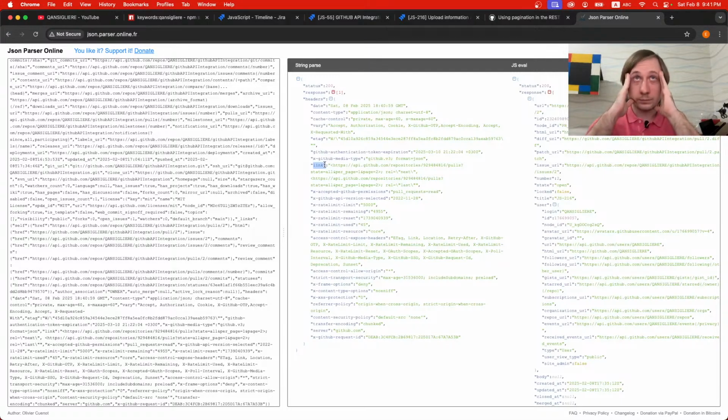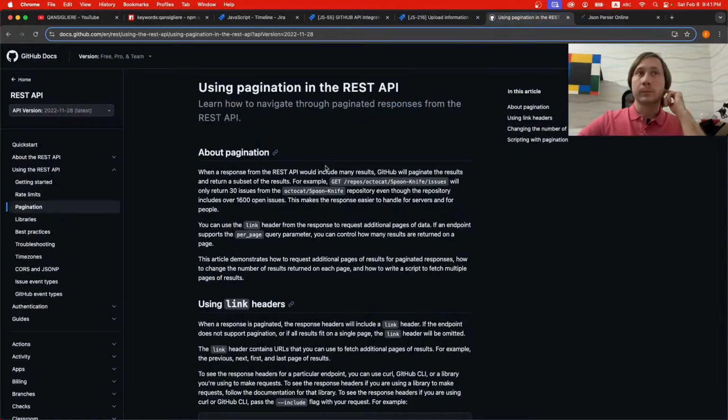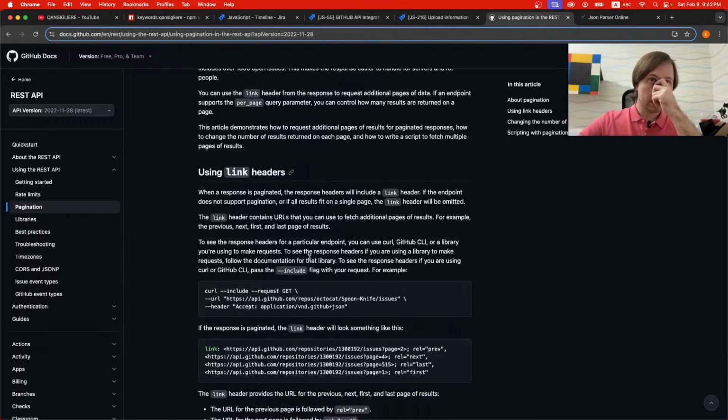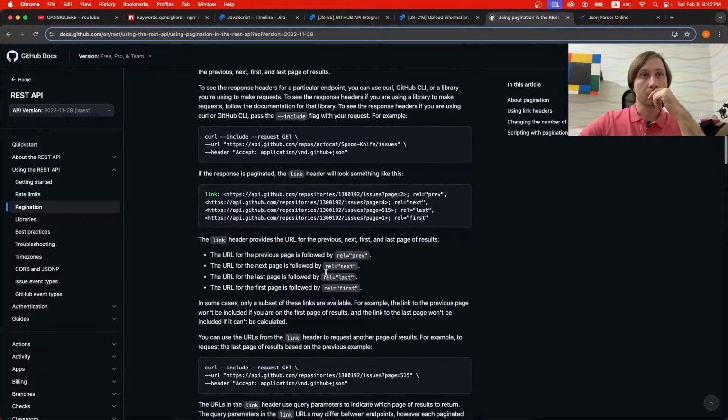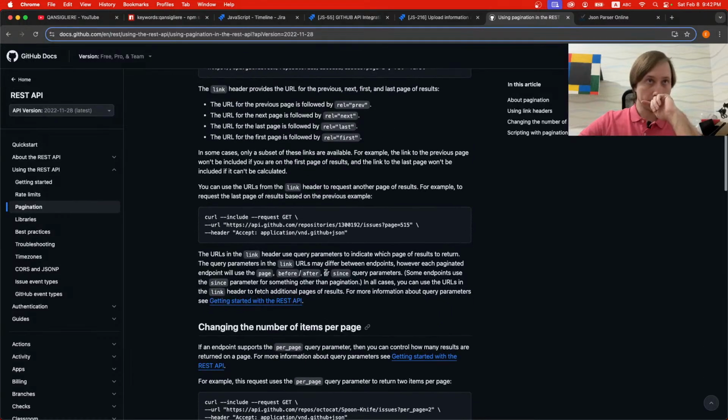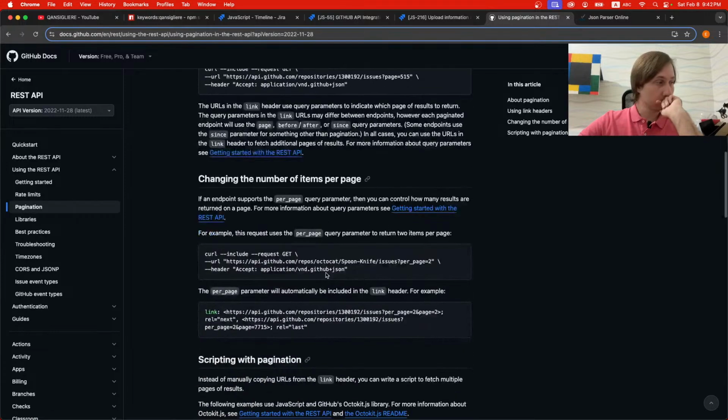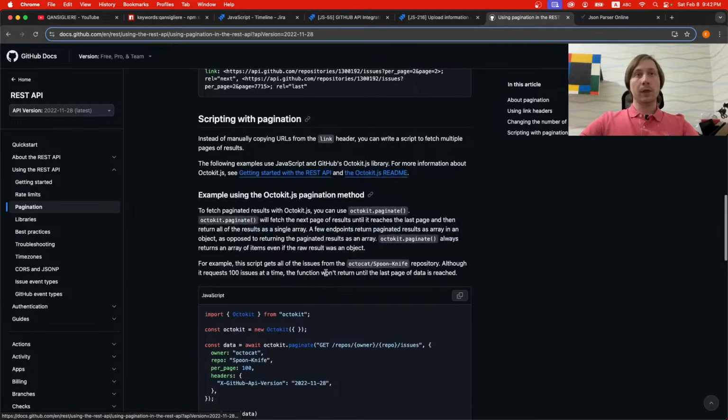Okay. Header from response to request additional, if an endpoint supports per page, you can control how many results are returned, use link. A link header will look like, okay.